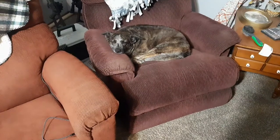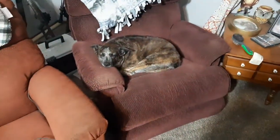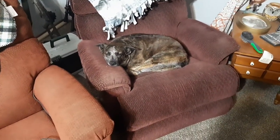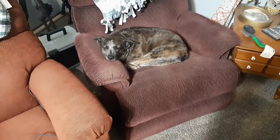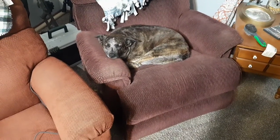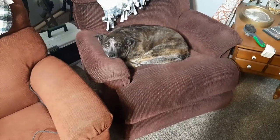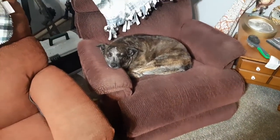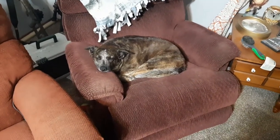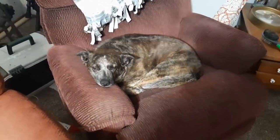Look at this crazy dog — she's the only piece of furniture in the house she's allowed on: Mama's chair. That's where I sit and that's where Tammy sits, and Tammy lets B get on her lap when she sits there. So B — we call her B, Hannah Beth — knows that's the only chair she's allowed on. We don't usually let her in this room, but came in here posting so she's in here. She climbed right up on the chair, which she knows she's not allowed anywhere else, and she fell asleep — which she never does that, she's a hyper dog. But she is relaxed right now.